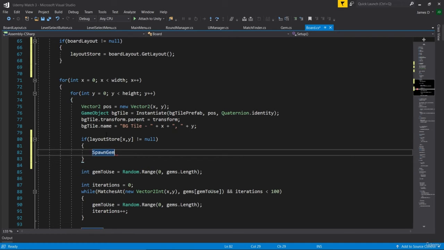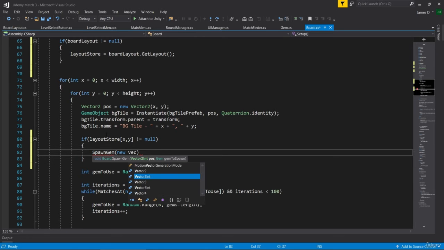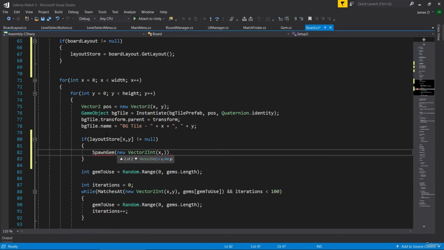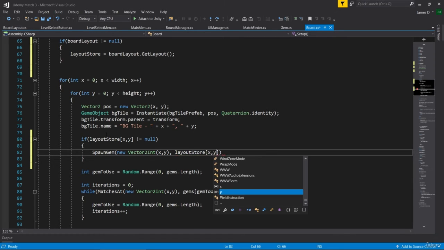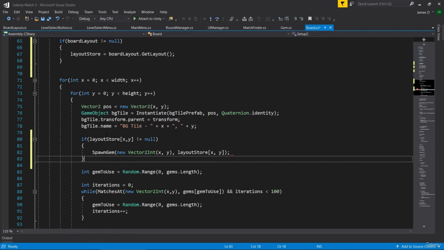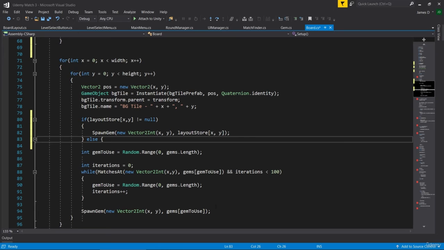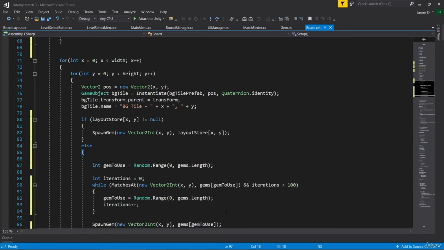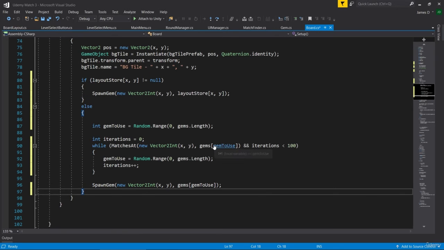So spawn gem new vector2 int at position X and Y, and the gem we want to use is whatever's in the layout store at position X and Y. And then we'll say else, otherwise go ahead and pick a random gem to spawn in, the same as we used in the old system. And that's it. That's pretty much how this whole thing is going to work.